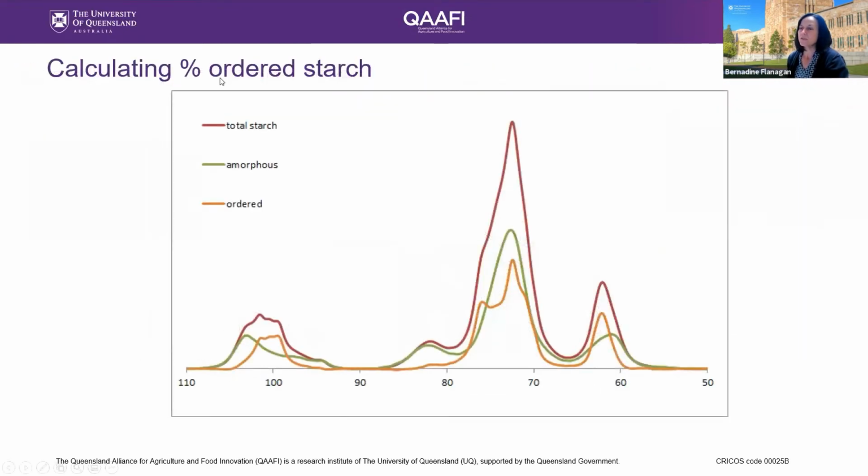So we want to know the order of starches, and we do this by looking at solid state NMR. You can also do it with XRD, but one of the benefits of NMR is that you can do it in a very complex mixture. So here we have just nice clean starch. We make an amorphous standard by boiling starch and then rapidly freezing it and then freeze drying it. And we compare the structure of the amorphous starch here, match them at this point, and then calculate the percentage of ordered and non-ordered.